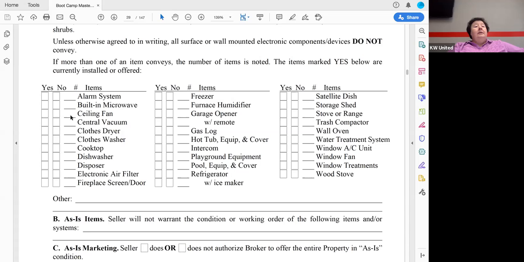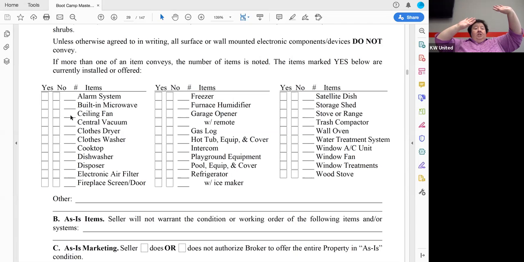Yes? Question with that. Say there's a house with 4 ceiling fans, and they want to leave 3, but they want to take this one. The question was, if the house has 4 ceiling fans, they only want to leave 3 and take 1. If their listing says there's 4 ceiling fans and the contract says there's 4 ceiling fans, the seller has to leave 4 ceiling fans. Now what you don't want to happen, there was a situation where a grandfather had made the blades for a particular fan and it was on a veranda situation.